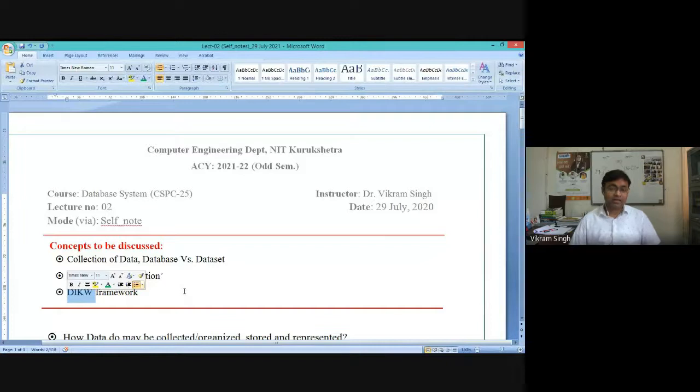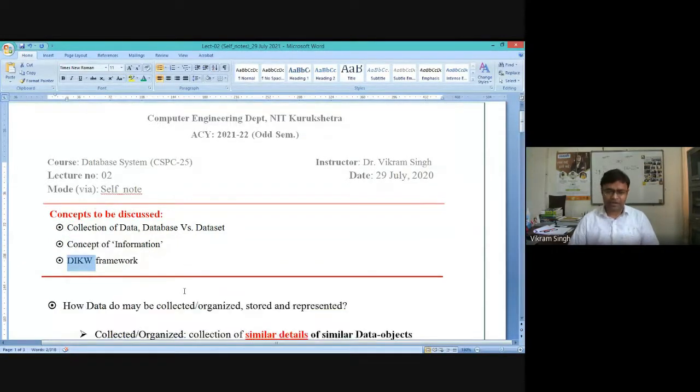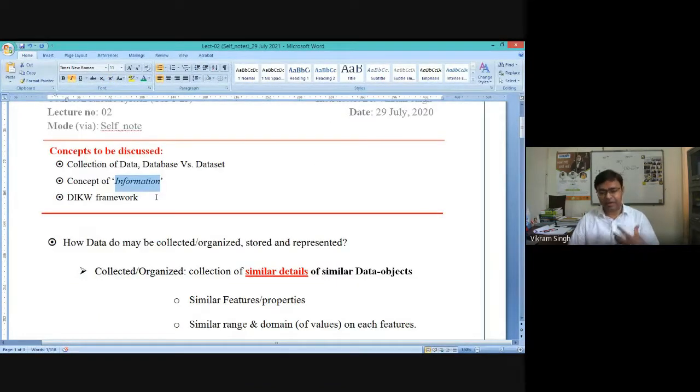As a computer science student, it is very important to have this basic idea: if something is given to you, can you identify the possible type of it? What is the current form of it? Is it data? Is it information? Is it knowledge, or is it wisdom? We have partially touched upon this in the previous semester also. This is a very elementary concept, but it is very important in some senses.